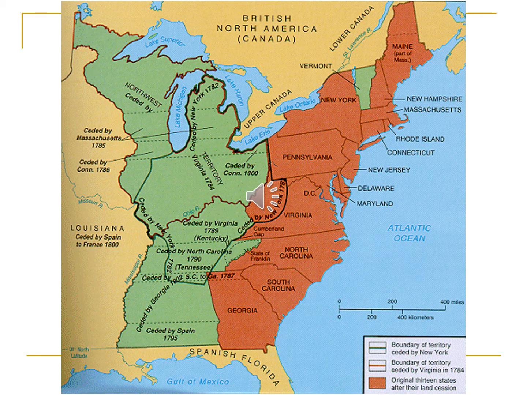Here's a map that shows the original 13 colonies, and it's always good to know. When you're reading about history, you always want to have in your mind geographically what you're looking at. I always try to remember it from south to north: Georgia, South Carolina, North Carolina, Virginia, Maryland, Delaware, Pennsylvania, New Jersey, New York, Connecticut, Rhode Island, Massachusetts, New Hampshire, and then Maine. Of course, Vermont will become a state immediately after the Revolution is over, but at this point it's not a colony. It's generally a disputed area between New Hampshire and New York.